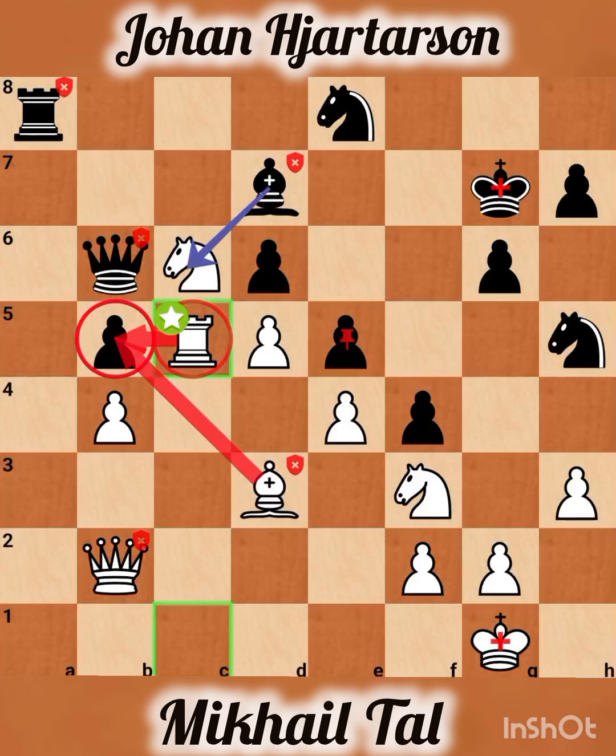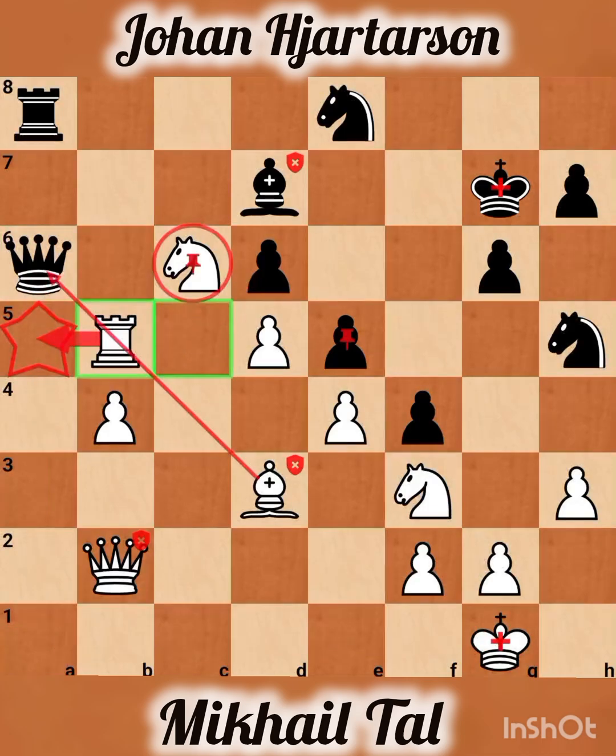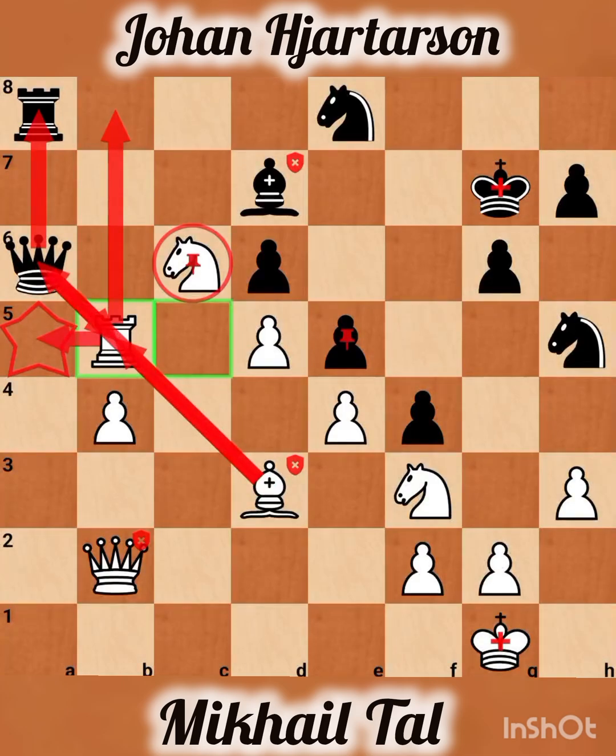Rook to c5 is an incredible move, by the way. Queen to a6, trying to check here, and he takes with the rook. If he takes with the queen, then he can take with the bishop. If he doesn't move his queen, he can remove the rook and attack the queen at the same time.